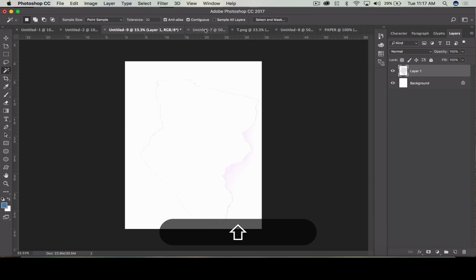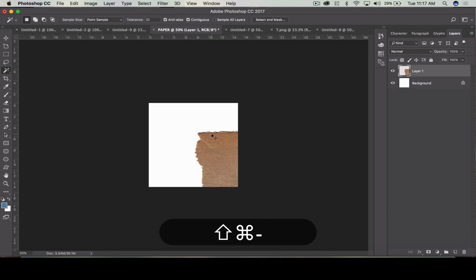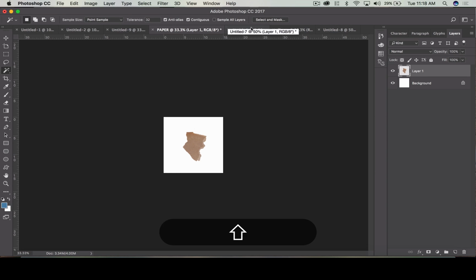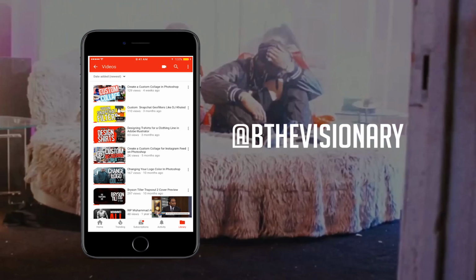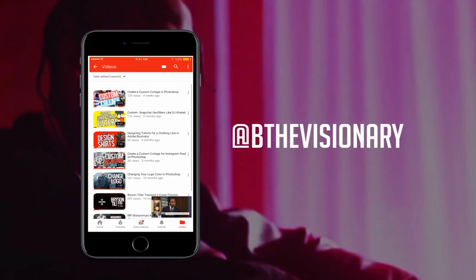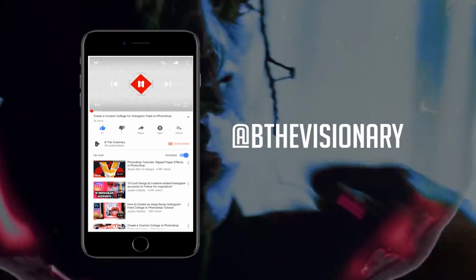So now that it's cut out, just paste it in the new canvas that you made, the 1080 by 1080, and we're going to go from there. Now that it's there, it's a little bit too big. So if you press Command T, you can resize it. But remember what I mentioned in the tutorial before, make sure you hold down Shift, because what this does is it keeps its proportions. We'll explain that in a later tutorial. But now that you have it resized, we're on to the next step.